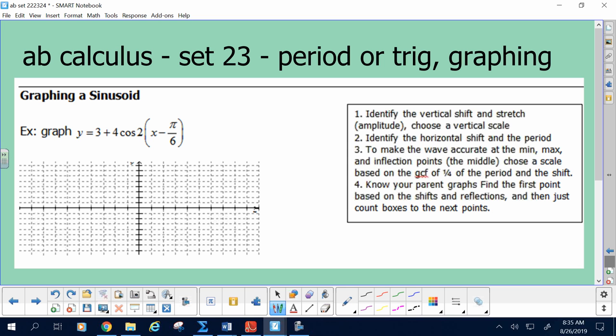I wish I would have had the time to do one and then you do one, but you'll do one on the homework. I slightly changed these notes, so we're going to go with what you have, okay? You with me? So the first thing is, I know it says factor first, but let's start with the shape. What does a positive cosine look like? Peak to peak, yeah? What does negative cosine look like? Valley to valley. What does positive sine look like? Starting at the middle and up. And negative sine? Middle and heading down. Okay, so this will be a peak-to-peak wave, yay?